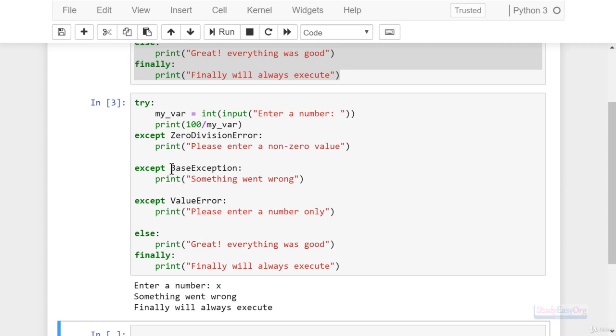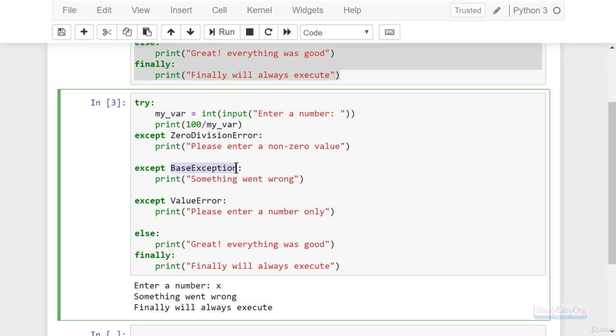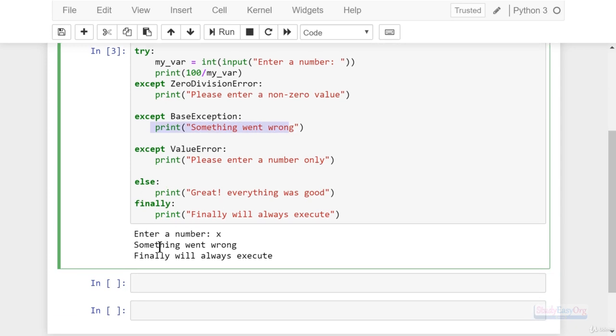Whenever we make use of a base class and after that we have a child class, the priority is always based on the sequencing. So in here you can easily make out that the output is something went wrong, even though there was a value error and we had a specific except block. So it is very important to place the exceptions properly, the sequencing matters.